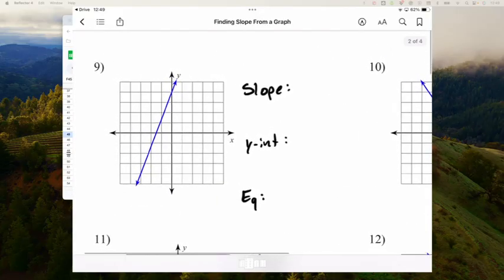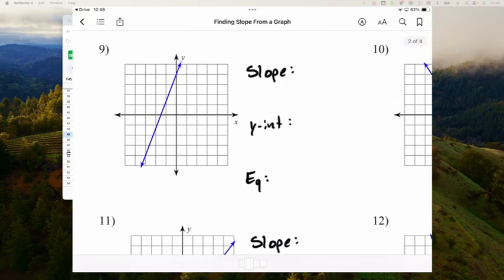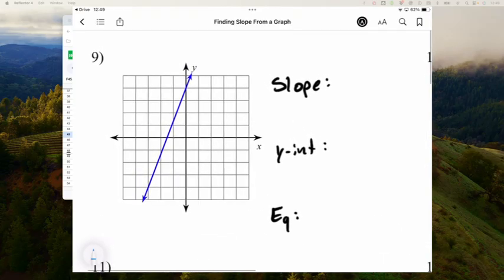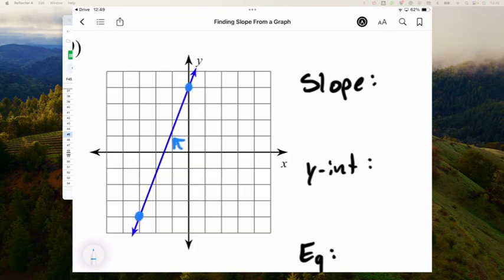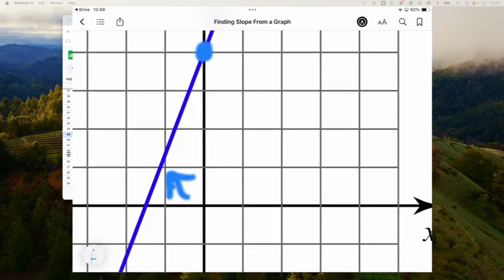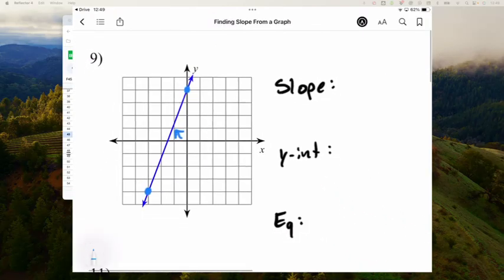So for our purposes, back here on the back, what we do need to do is make sure that we are identifying points where the line and the grid meet perfectly at a corner. So there is one, there is one. That right there is close, but if you look, it does not meet exactly at the corner. We could not use it to find the slope. We have to be very careful with that.